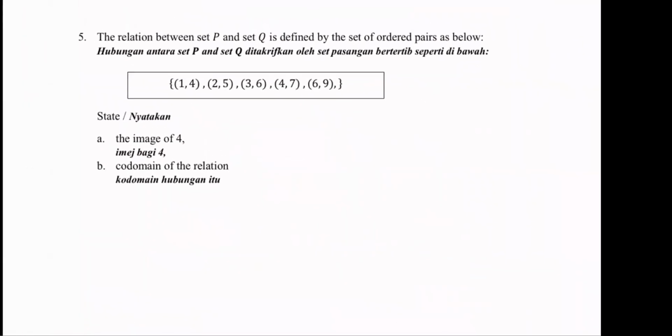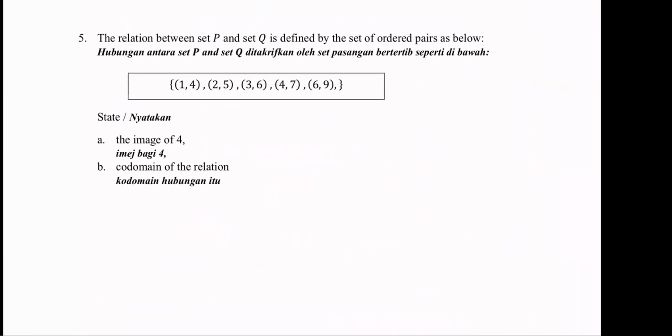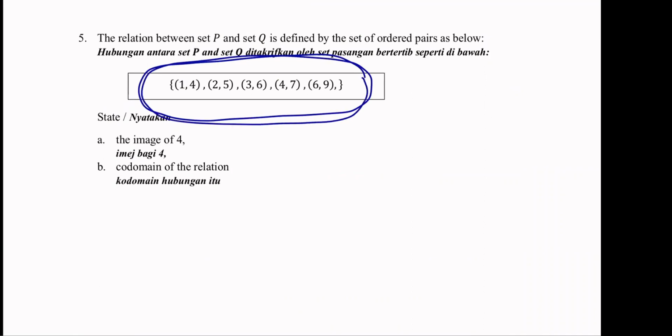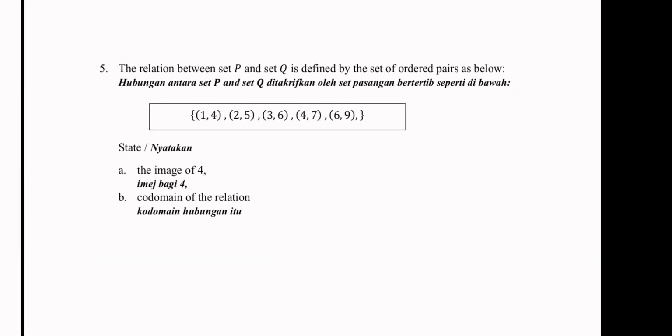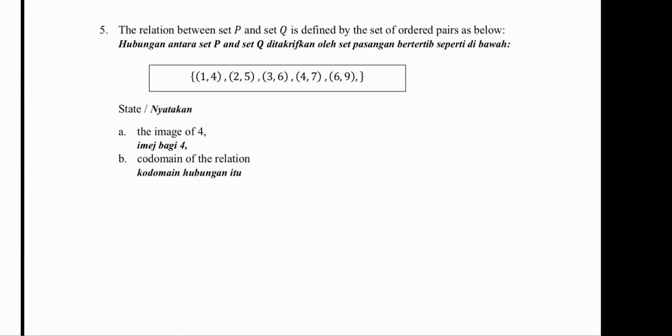Okay, next. Guys, over here, this is called order pairs. Order pairs. Okay. Inside this order pairs, ini dipanggil object, sebelah dia adalah image. Order pairs ni dia akan susun dengan object, image, right? Okay, the image of 4. So go to the 4. Okay, listen. Image of the 4. Dia suruh cari. Tengok ni kelas. So sebab ada pelajar tanya saya soalan ni. State image. Maksudnya dia suruh cari image.